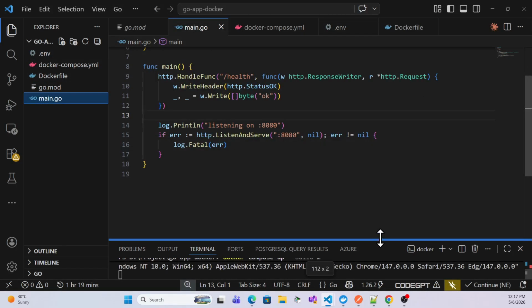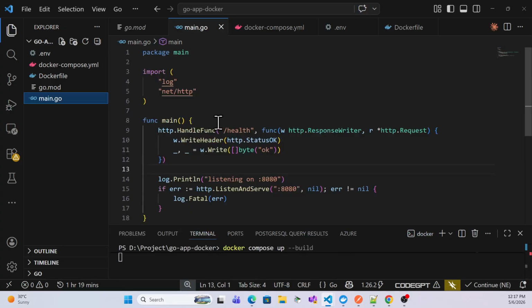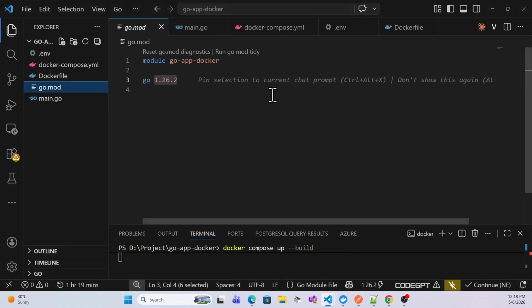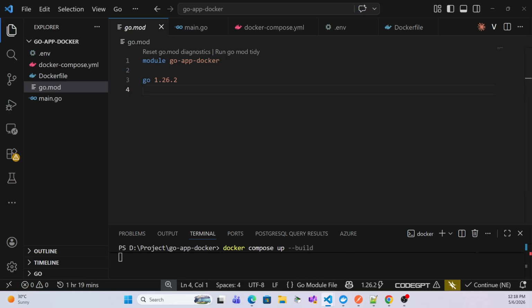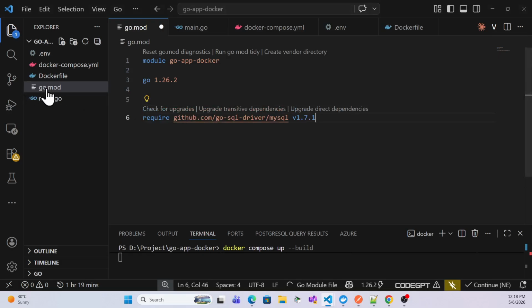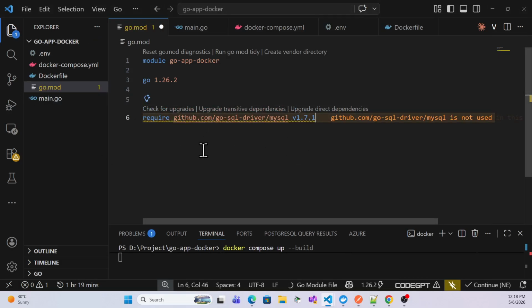Here we make a little modification to connect our database and expose endpoints to get and post. For that, first I need one package which is required, so let me add that in our go.mod file. Yeah, this is that file.